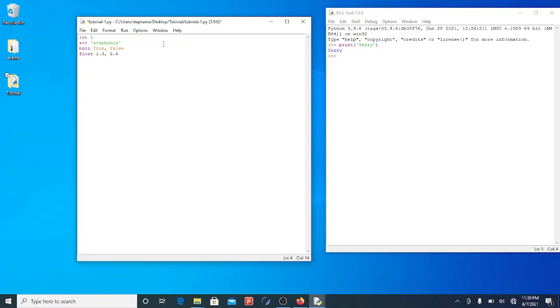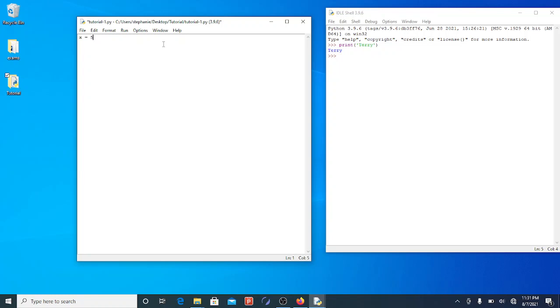And now that we know the basic data types, I'm going to show you how to create variables. You may have heard about variables before in maths. In maths we tend to use x. x is a variable. What we used to say was x equals 5. It's the same thing in Python.